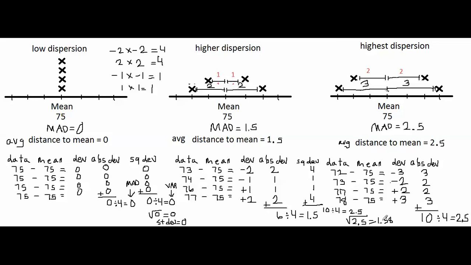Now I did get into the adjustment that I talked about last time, which is, I said if the data is from a sample, instead of dividing by 4, you would divide by 3. You divide by 1 less. And I just didn't get into that in this video because I'm saving it for a few minutes later. So I just did it without that adjustment.